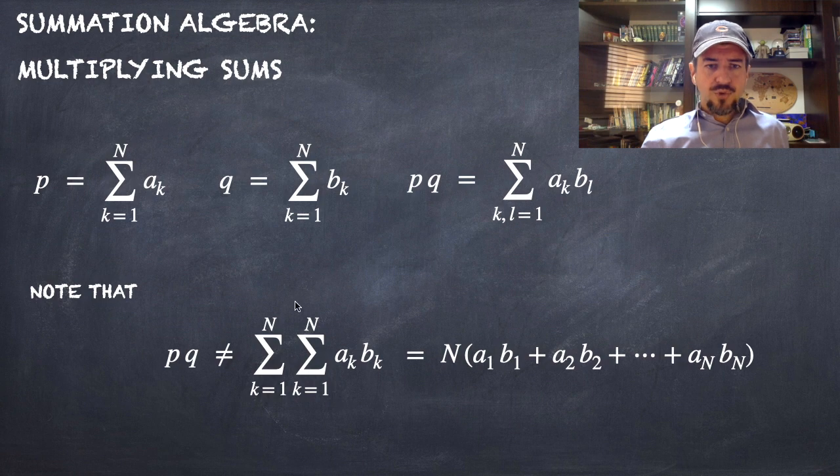Because if you do only this summation here, the result is going to be a1 b1 plus a2 b2 plus up to a_n b_n. And we still have this summation of something that does not depend on the k letter. So it is going to be this term here in a summation of another k index. So we will have n times this term here, which is wrong.